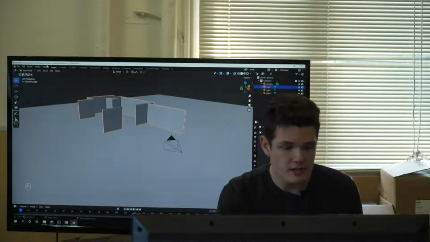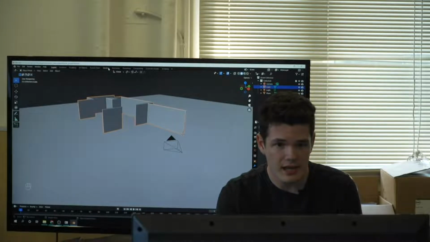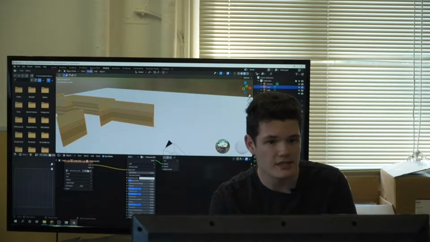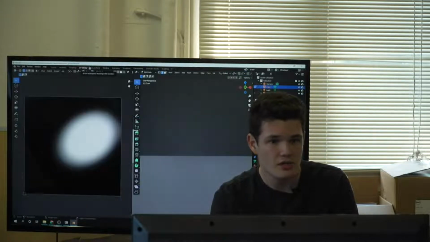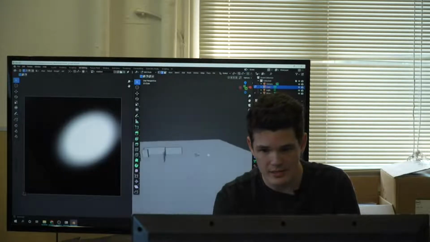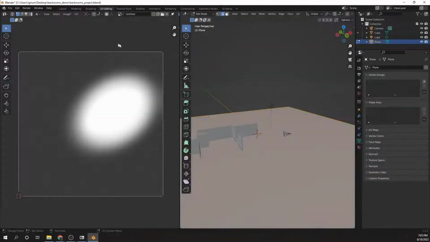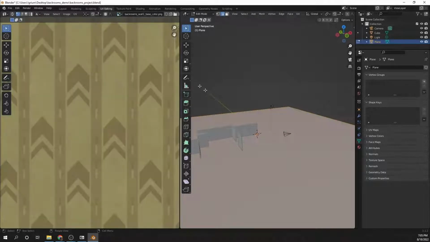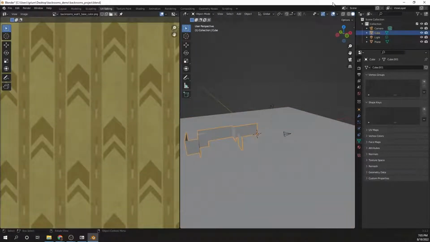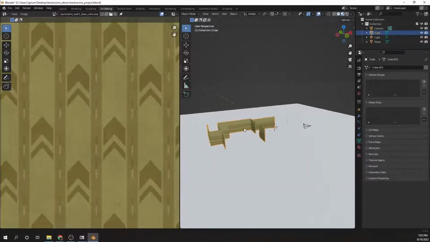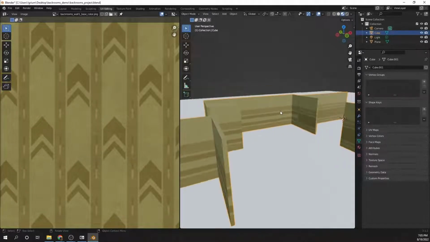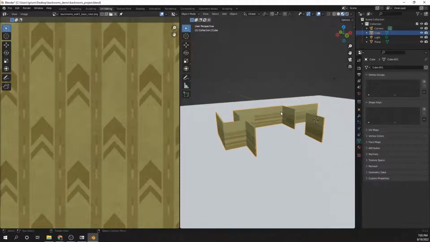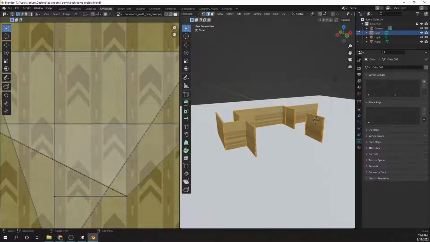Then let's go back into the UV editing workspace. And actually, okay, so yeah, you can see the problem, what it did. So go back into the UV editing workspace. And let me get rid of this awful texture. And let's go into shader view so we can actually see what it's doing with the texture. Now, let's go into edit mode, select everything with A.